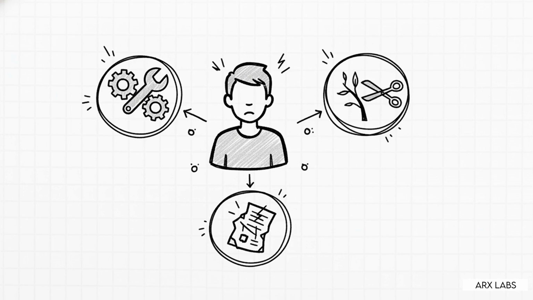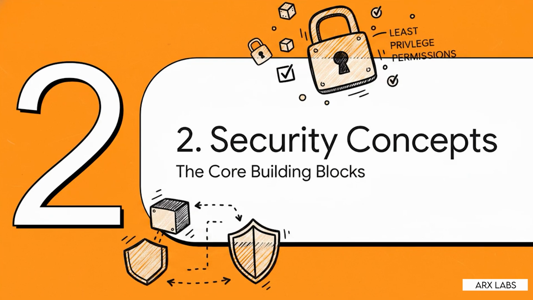They can even change your work item types, which can totally mess up your project's whole structure. I mean, that is a massive amount of trust you're putting in every single person, and it makes it way too easy for someone to make a mistake or worse. So, how do we fix this mess? Well, to get there, we first need to get our heads around the three core concepts of Azure DevOps security.